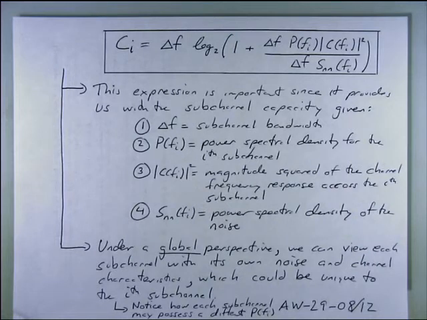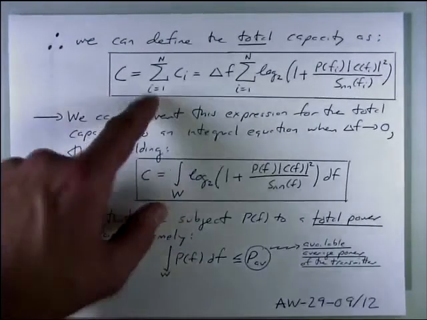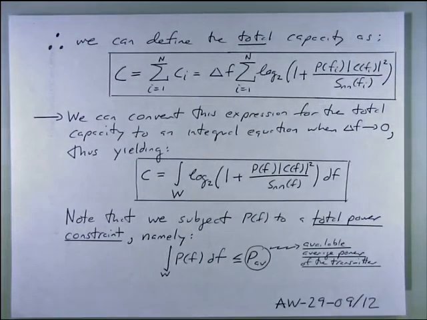When we have all of this together, let's combine it and create something really cool: the overall capacity of a multicarrier transmission. And that's it. It's the sum of all the individual capacities. If you do it that way, let's take it one step further. Let's assume delta F goes to zero, so it becomes infinitesimally small. Some people would even say microscopic, right?